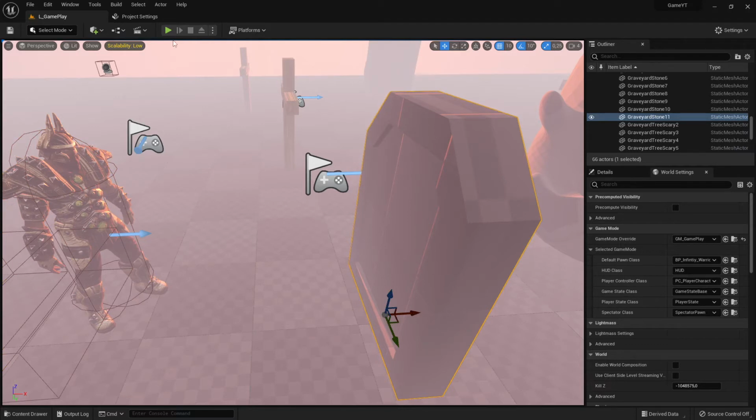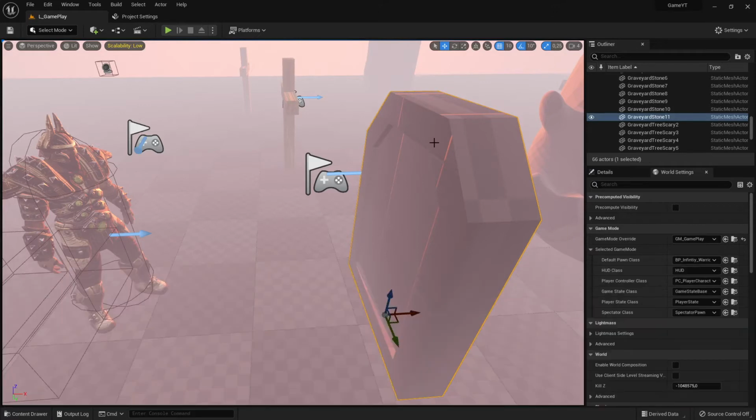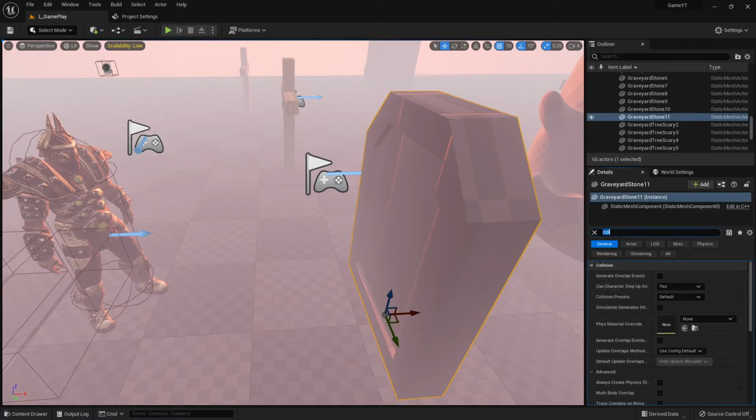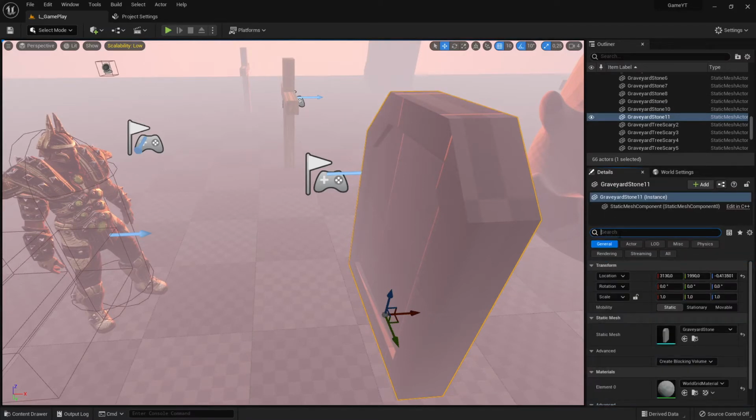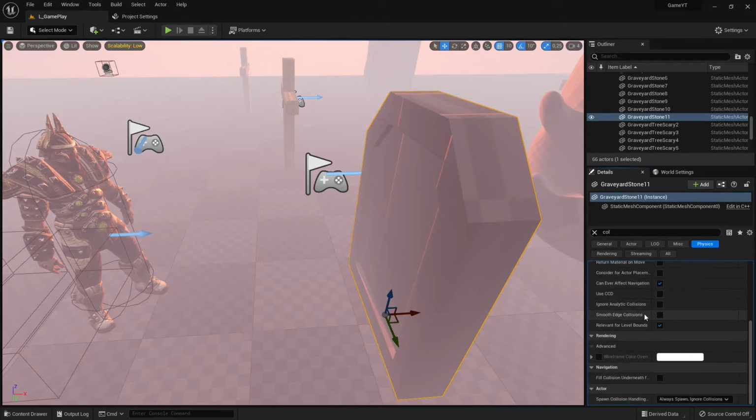For example, this is set to what? For example, static mesh or something like that, and then it will block. But let's check this collision preset again, and we don't need to open up the static mesh every time. You can also click this object here, then go to the details panel on the right side, and right here in General, for example, collisions, or you can jump to the physics section, because collisions is in the physics section as well.